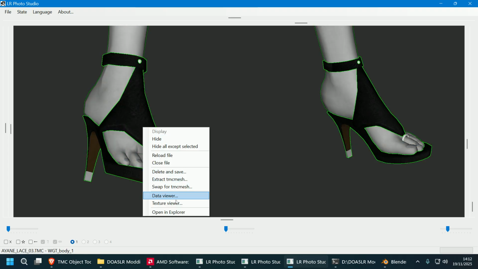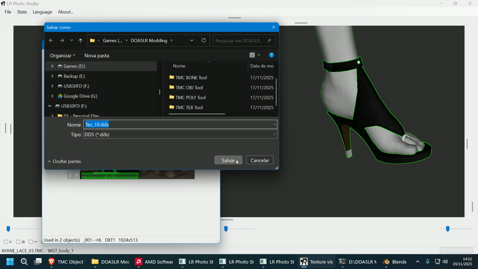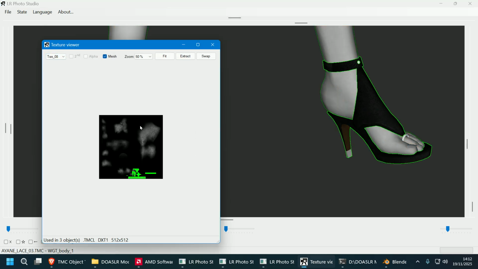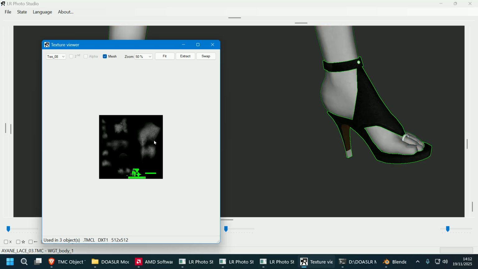Also, we'll be needing the textures for these two meshes. So if you look at the texture viewer, we have like 4 textures showing here. Let's get the diffuse texture. The dirty one, it's basically the one for the body. I use this in most of my mods. If you look at the vanilla outfits, you'll notice that the parts of the outfit sometimes have specific dirty texture for them, okay? But that makes things more complex.